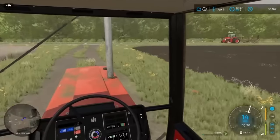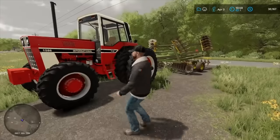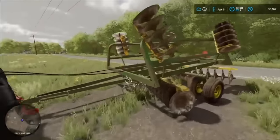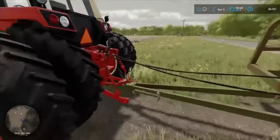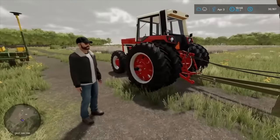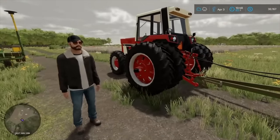There's Austin, too. Looks like he's got the disc hooked up. How you like the new tractor? It's pretty good. Just switched the ripper out, and Buck came back to the yard there. Oh, he did. Okay, and you guys switched. Okay. Let me take over. So you're taking over, you were discing Chet's field, aren't you? Yeah, 71 over there. Okay.